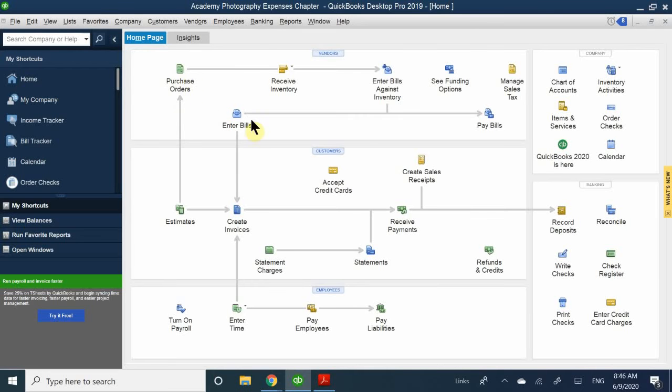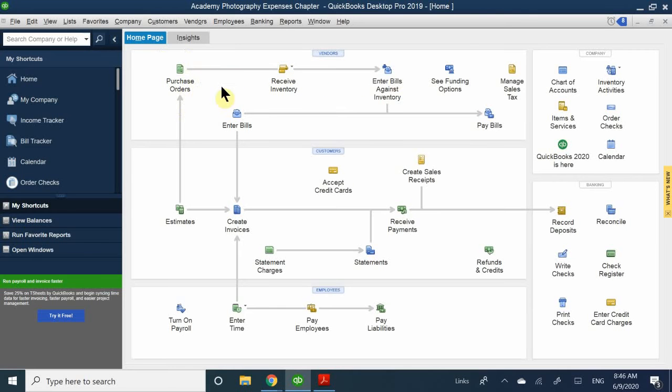But there are two ways you can enter a bill, okay? You can either enter a bill when your vendor sends you one, or you can create one using a purchase order. Now, again, here is the line of work, okay?